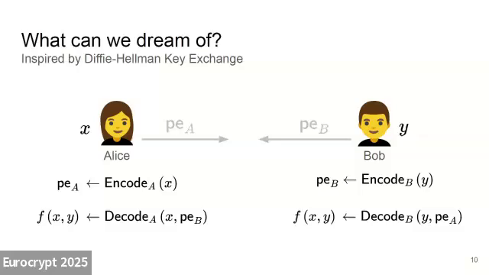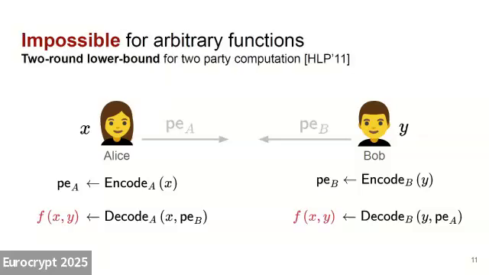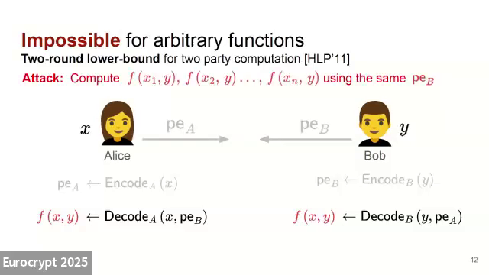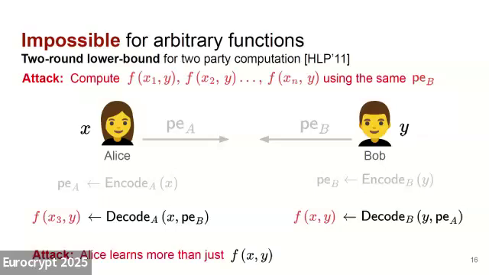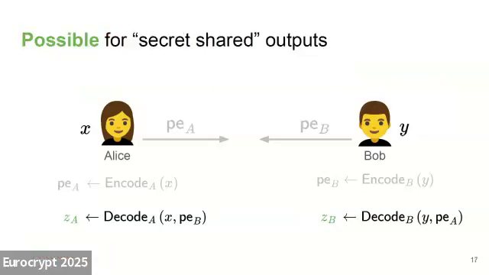And then after this exchange, maybe there's a decoding function that they can run locally to then derive the function output. Well, this is a very natural way of thinking about it. Unfortunately, it doesn't work because we need at least 2 rounds for secure computation. The one sentence way of seeing why this is required is because if such a protocol were possible, Alice could just perform a resetting attack by trying to decode with many different x's on her side and then learn more than just the function output f of xy. So this is why 2 rounds are required.